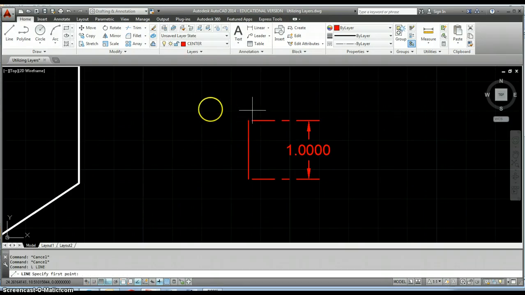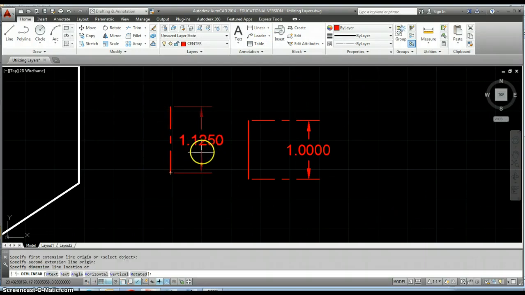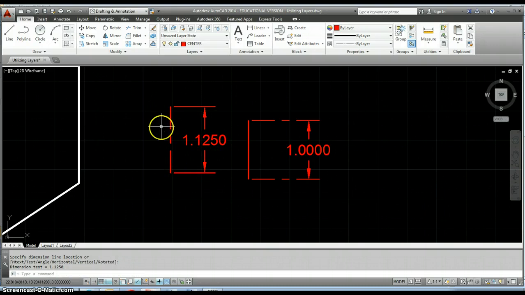What I have found out is that the shortest line that you can have on the center layer and still generate the line type is a line that's 1 1/8 inch long. Any line shorter than that, you're not going to be able to see your center line type. Now why that's important is because when we print drawings, if we print a drawing with this line, even though it shows up red on our screen, when it prints off, it's going to look like an object line. And so we want that center line type to be generated so that when we print, it looks like a center line.